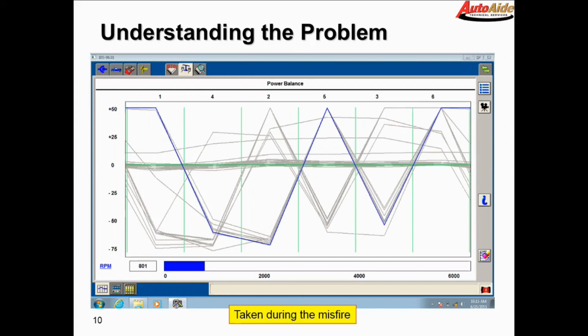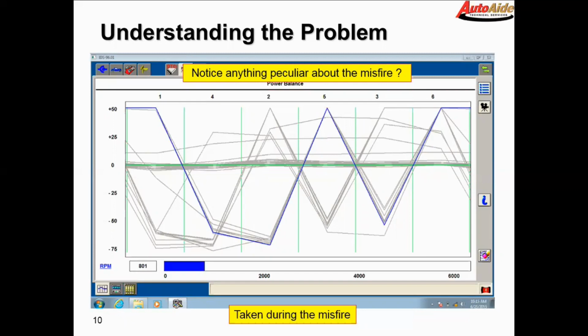This is the misfire screen from the Ford IDS. I think it's one of the better misfire screens that's out there. And I like the way it continually traces over and over itself, so you can look where the tracing is going and see predominantly where the misfires are. But I put a little header in here. Do you notice anything particular about the misfire? And the answer is yeah.